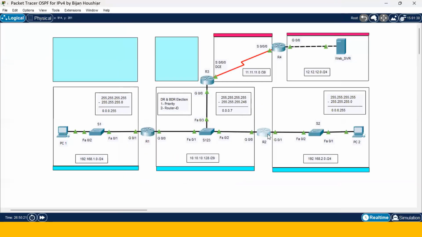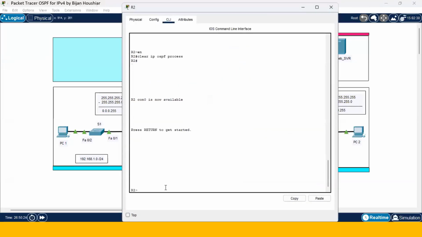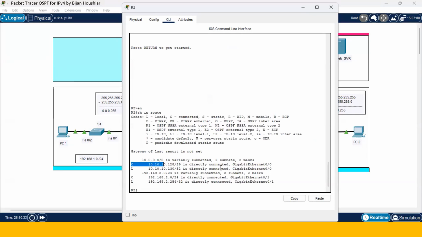I'm going to configure router 2. Enable. Let me show the routing table of it. It has only two connected networks.